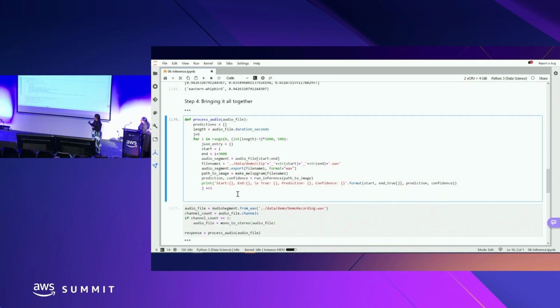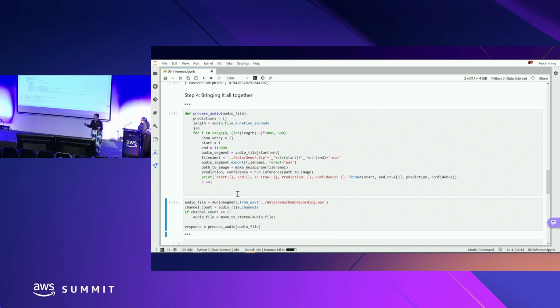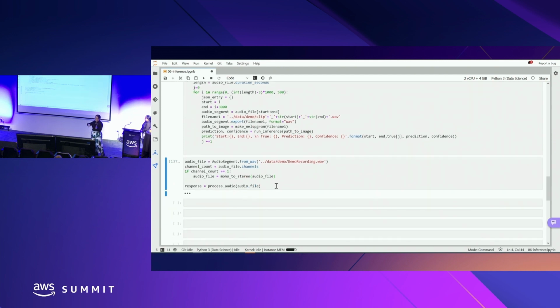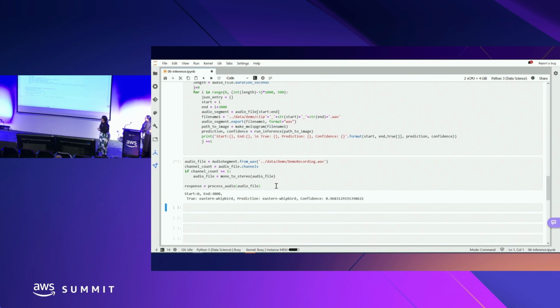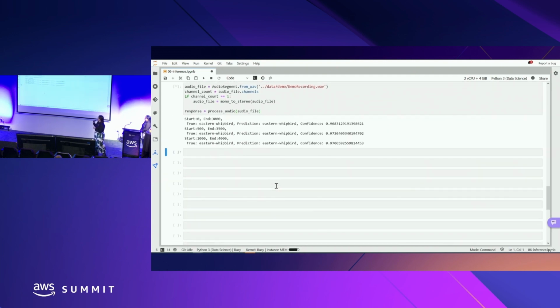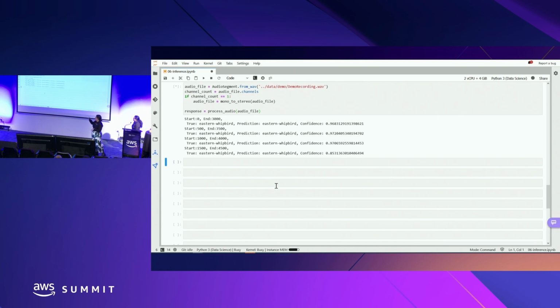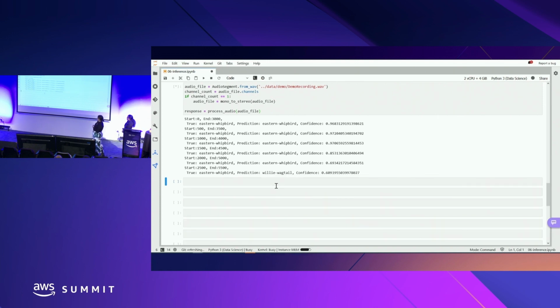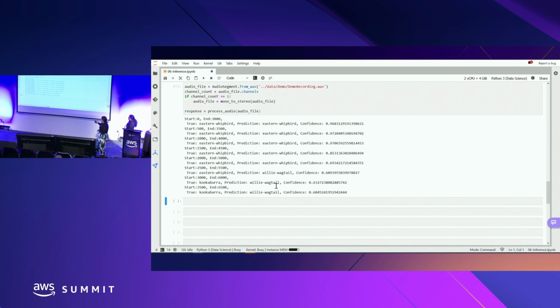That's good to see. So here we're just going to be calling those helper functions we saw, the make MEL spectrogram and the run inference, on our longer clip. And in this section, we also do the slicing of the 3 seconds of the clip. Then we're just going to be printing out the prediction, the true class, and the confidence of it being that bird call. So here we can see the inferences coming through. And it is correctly predicting eastern whipbird at the beginning.